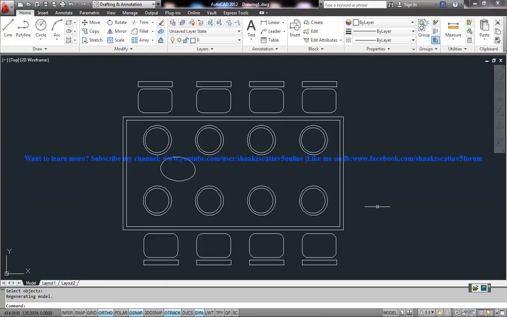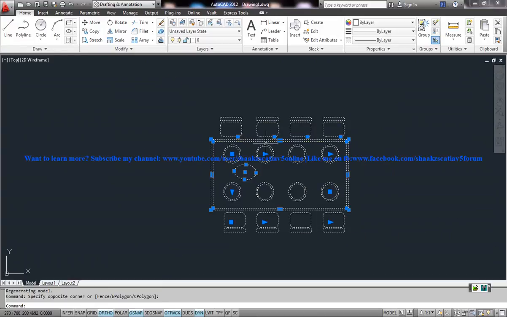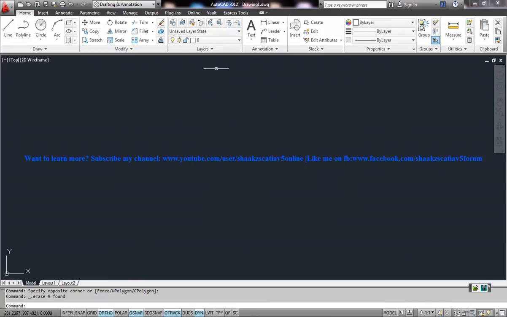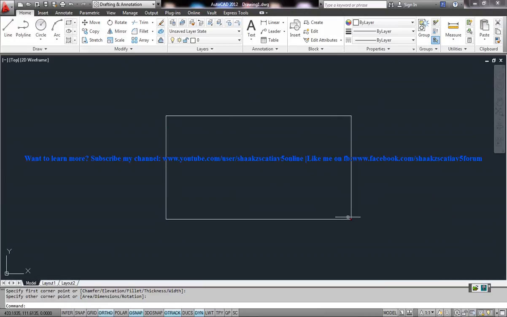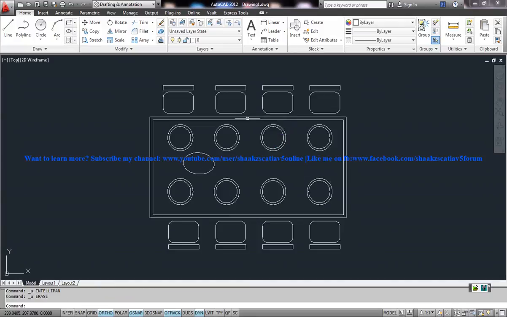Alright, so I'll just delete this right now, and I'll start off by doing a table here. Previously, as you saw, this is actually an arrangement of a table, the different plates here, the serving plate, and the different chairs. So the chairs are actually the blocks which are involved here.